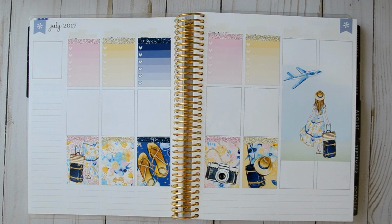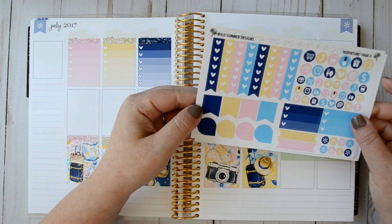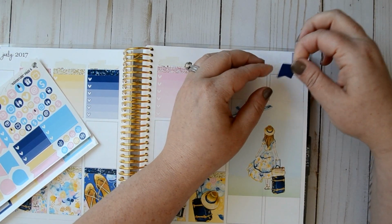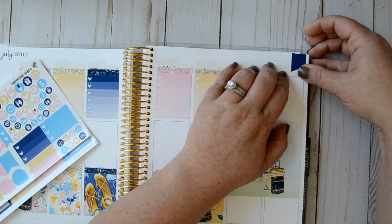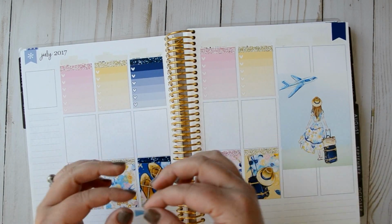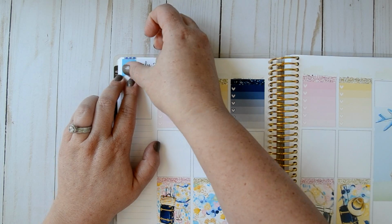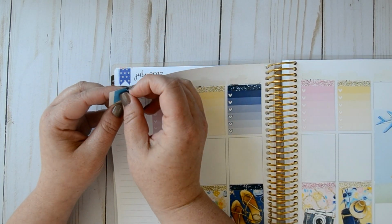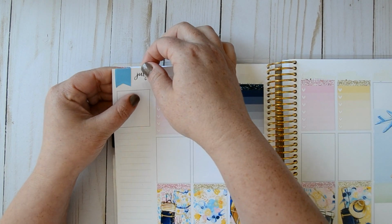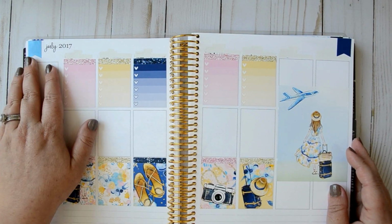So let's see what we want to do. We do have these big flags here, which I think would cover, so we don't have two of the same color, but that's okay. What if we did, oh yeah, look at that. I'm not even going to worry about this one being long, because we're going to cover it with a date cover. And let's put this one on over here. I think that these flags were already in her kit. I don't think these are a new addition, but they fit nicely. It's not very centered on the flag underneath it, but it works.